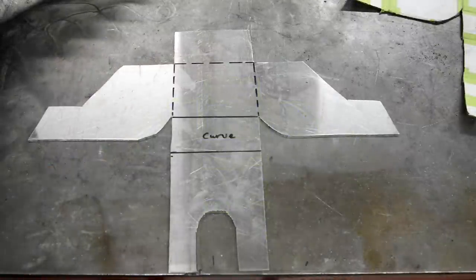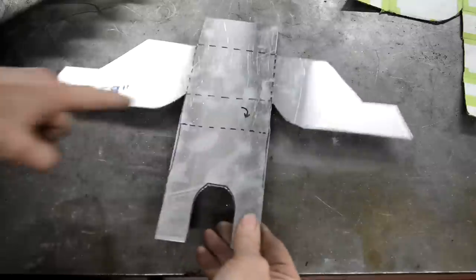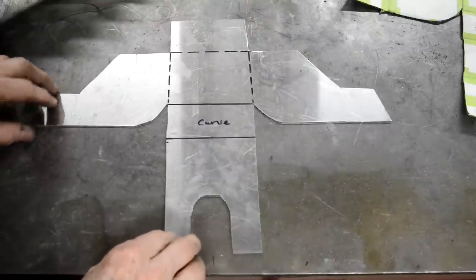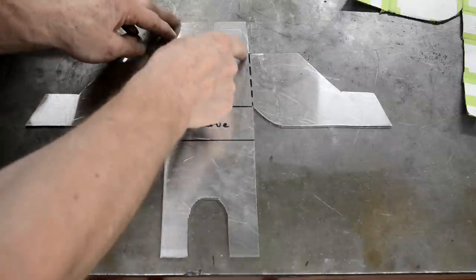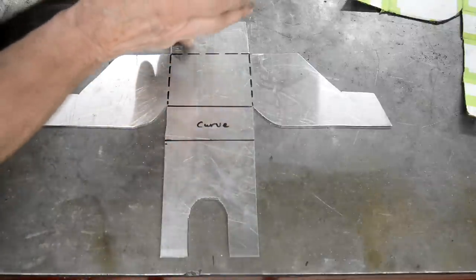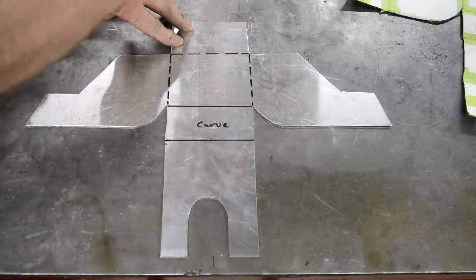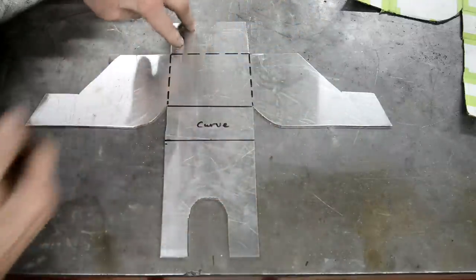Right, so there he is, cut out with the correct bend lines on, because I did them on the wrong side. If I'd have bent it that way, it wouldn't have come out right. So see, this is the front. That's the sort of base part. So that's going to come up, then that bit's going to curve, then that bit's going to go back towards the frame tube, and they will have come up and they'll turn in that way.